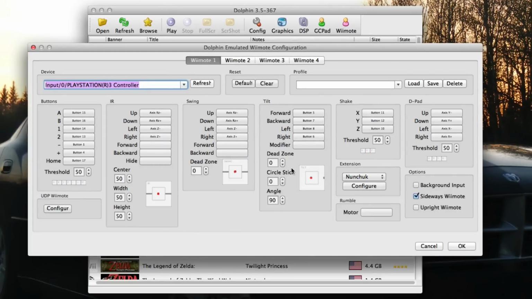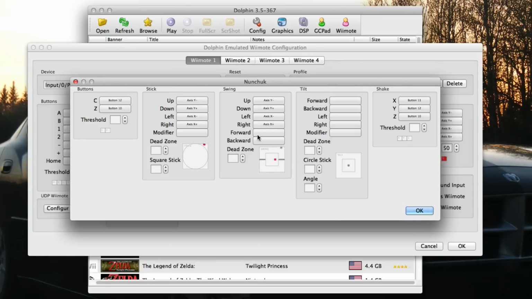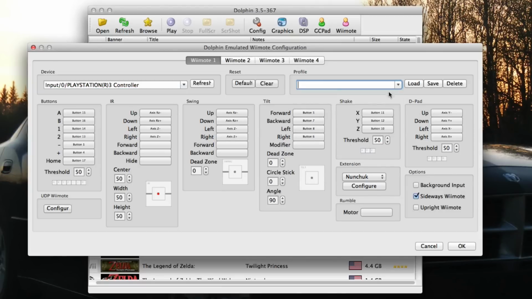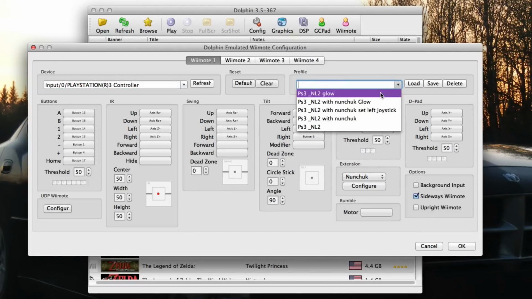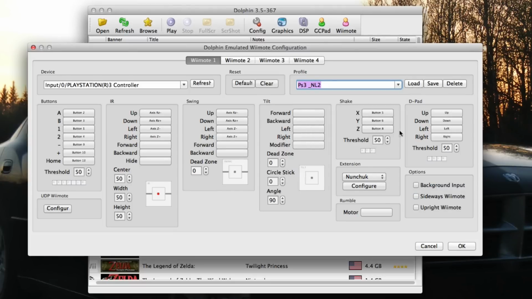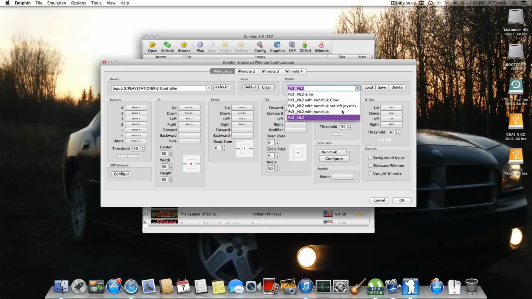This one here, I have my IR set up to run off my right joystick, all my buttons working. I got tilt set up with my D-pad, got my nunchuck set up with my left joystick, and my buttons set up for that. After you set it all up to whatever you like, save it. And then I have another one for just the config without the nunchuck. You go to an extension and click on it, it'll say turn off, and then you won't have it anymore. And then I got another setup for another controller, because I got a wired Xbox controller plugged in here.